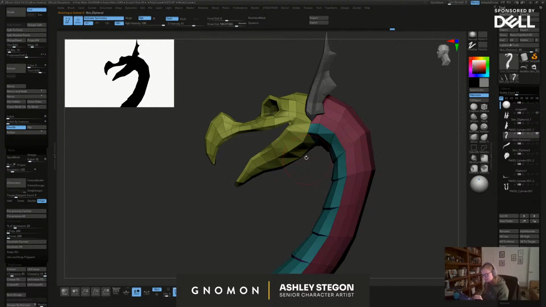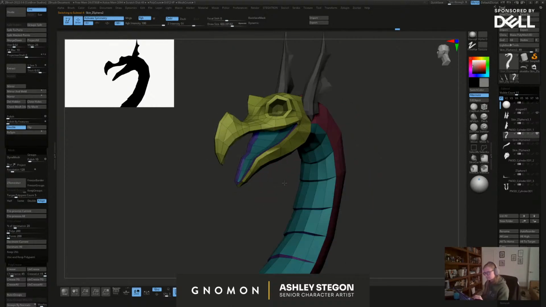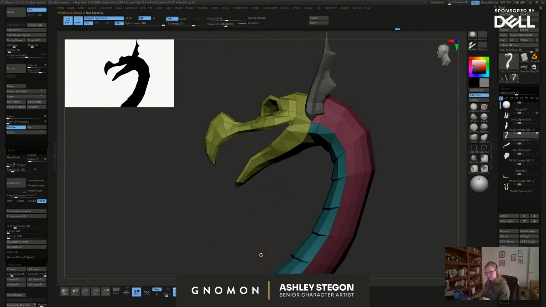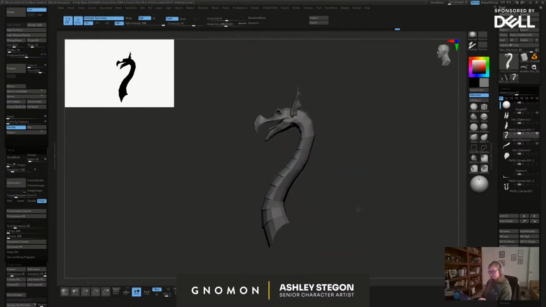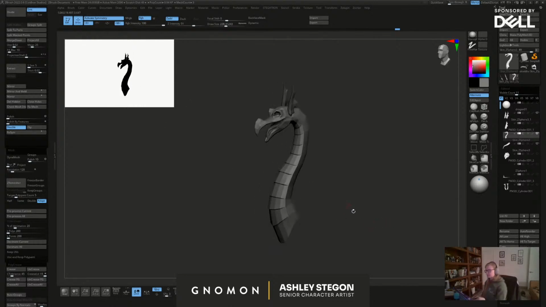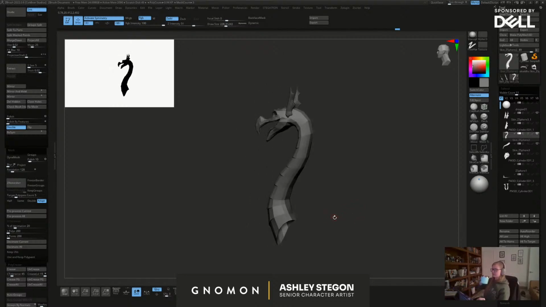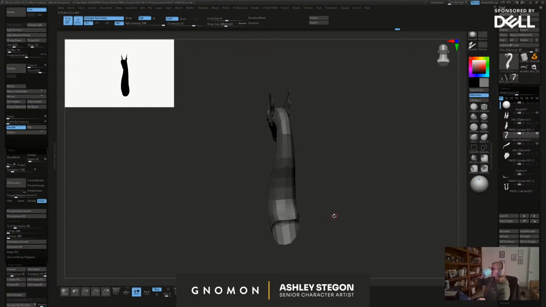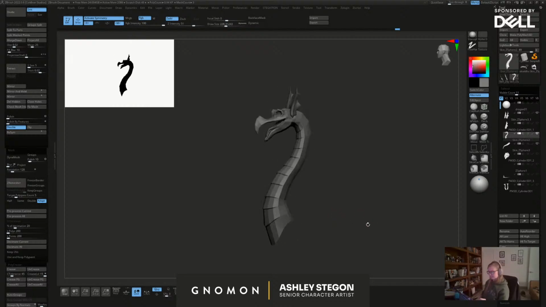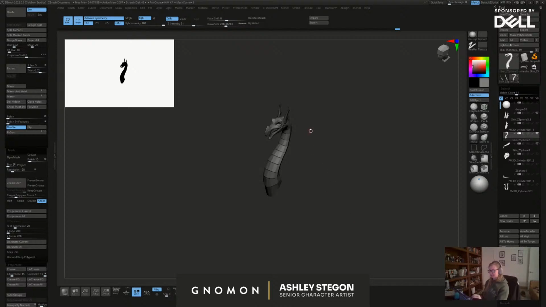I might make his jaw a little bit different. So yeah, you can see the silhouette. Even that little bit of bump actually changes the silhouette a little bit, which I think adds a lot to the low poly detailing. And from here it looks cool.